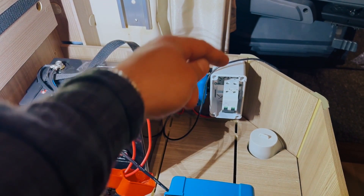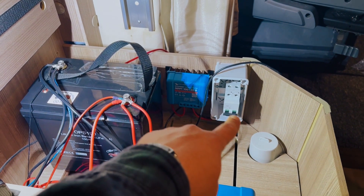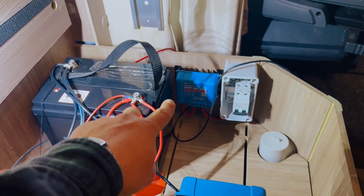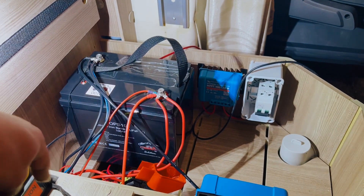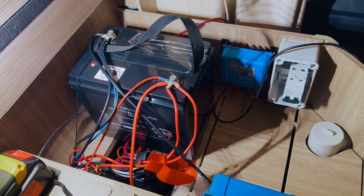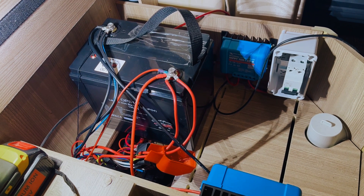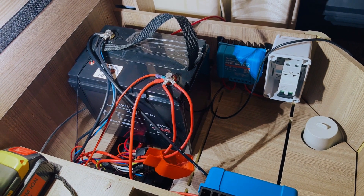Just need the input wires to go in — they're going to go in at the bottom, round to the top, and then down. It's already connected on the bottom output going into the charge controller, and then the wires going out of the charge controller to a fuse, and then the black wire running around the back and onto the battery. Now we're going to start mounting the stuff on the roof for the solar — first drilling the hole for the gland where the wires are going to come through.